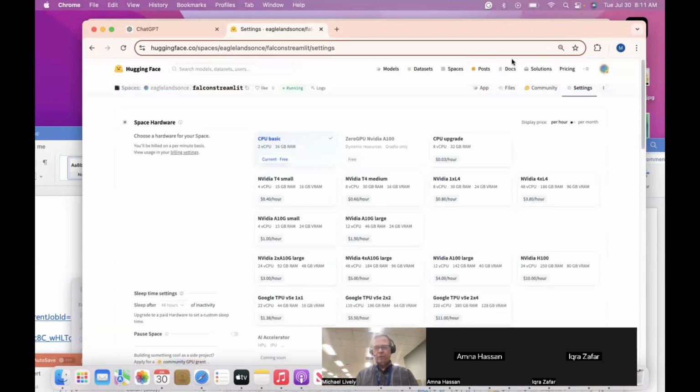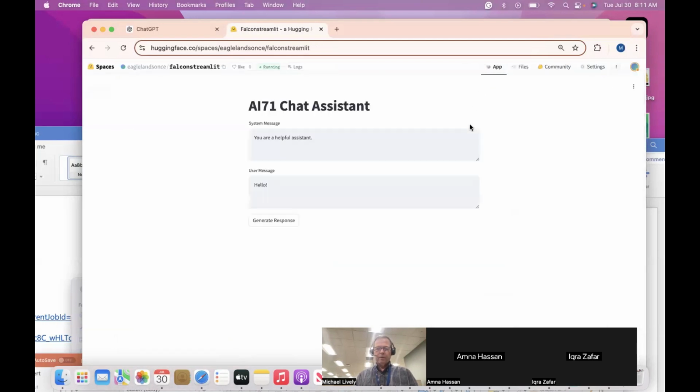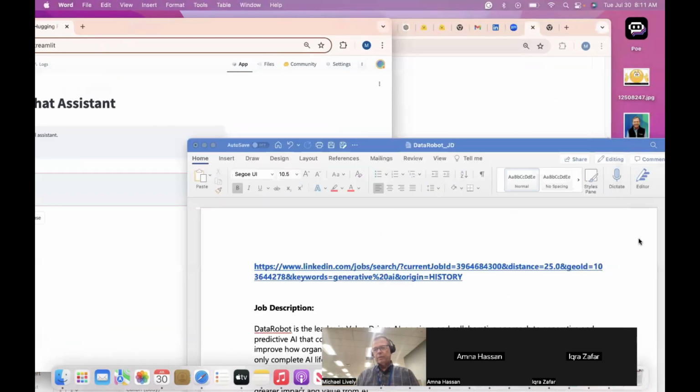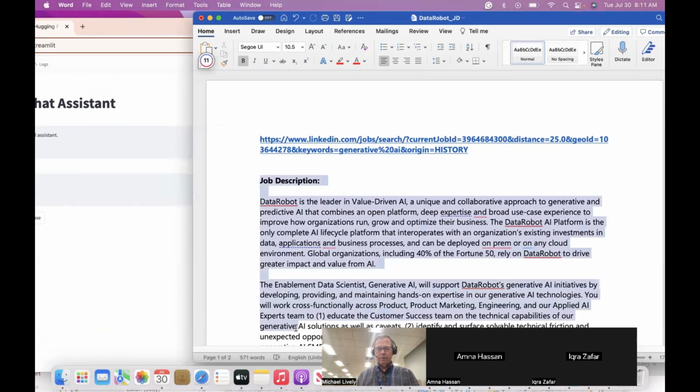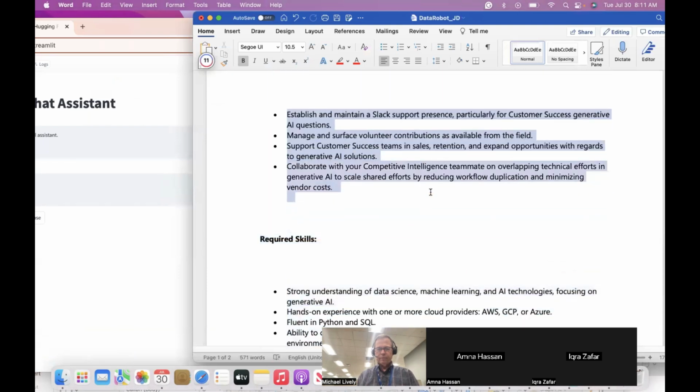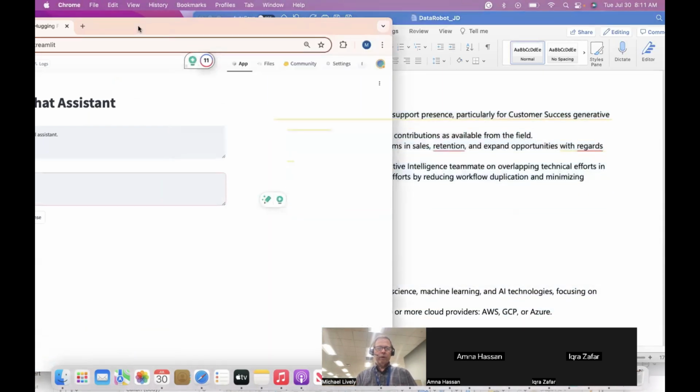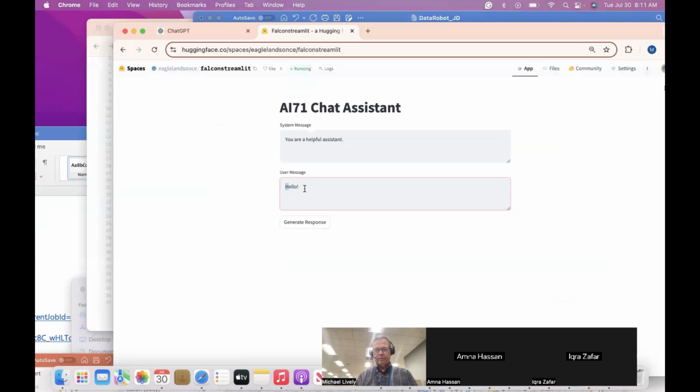So let's talk about algorithms that we're going to put in here. So we'll go back here. One of the first things I might want to do is operate on a job description. So I can take a job description, for example. Here's one. And put it in there. That's why we're working on job descriptions first. Just paste that in there. And then I want to do work on that job description.